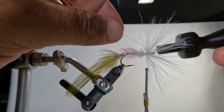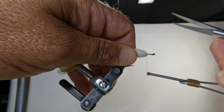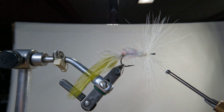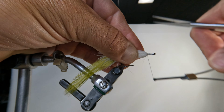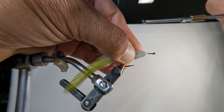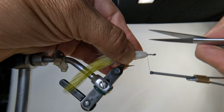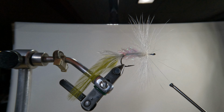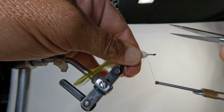Pack it back again. And this is where you really get into that thread dam. I'm going to start up at the eye. The key is to make a nice even taper going back. That's where your thread doesn't totally slide off and leave you with just a big ball of thread at the front. You build a conic shape, or cone, going back. Kind of stack it. You guys have probably seen it from the things Blaine does, if you watch a lot of these fly tying videos.